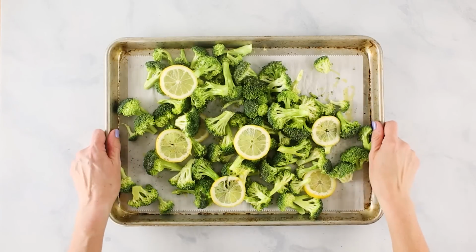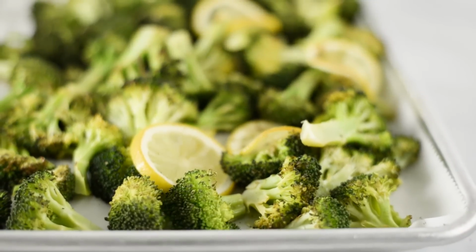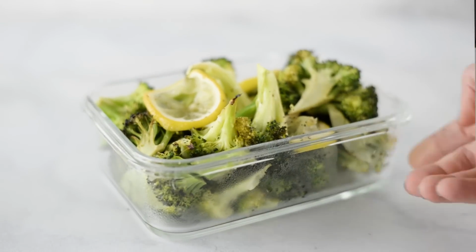They're so tasty looking. Transfer this lemon broccoli recipe into the oven so that we can roast it at 425 degrees Fahrenheit for 15 to 20 minutes until our broccoli is tender when poked with the fork and is looking all golden and delicious and it's ready. And you'll just smell all those delicious lemony flavors as it cooks in the oven. Then remove it and allow it to cool. And then we're gonna transfer it into our meal prep container.